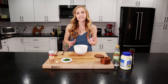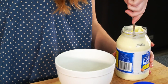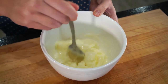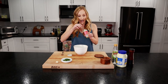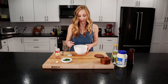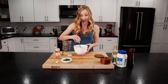While our sauce is reducing, let's make our horseradish aioli. I'm going to take half a cup of mayo and add two tablespoons of white wine vinegar — give that a little stir. Two tablespoons of our horseradish. Depending on how hot you like it, if you don't like it super horseradish-y then put in less; if you like it more, put in more — it's up to you. We're going to put this in the fridge for a few hours and let the flavors meld. Don't put in too much because it does get stronger after a few hours.